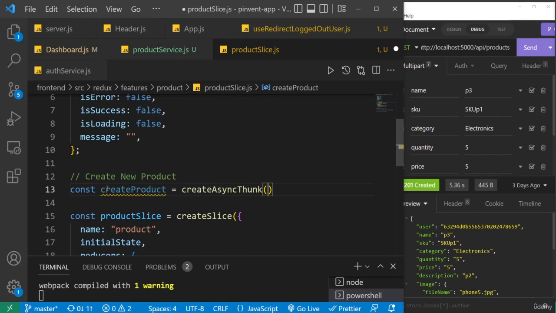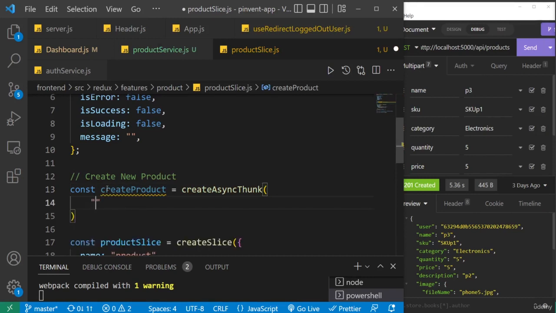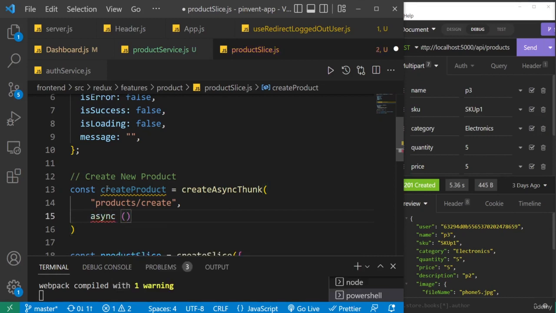Now this create async thunk, let's open it. The first thing is we're going to give it a name. The convention or the documentation says that we should say products. So in this case, we're going to say products plural, because we are dealing with products, and then you give it a name for what exactly you want to do. In our case, I want to create a new document in my products database. Now I'll come down here and create an asynchronous function. So I'll say async, open this up, and then open it up with an arrow function.